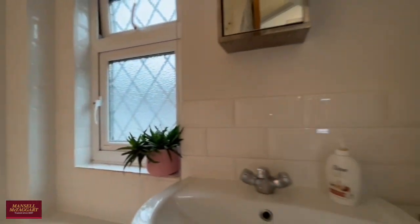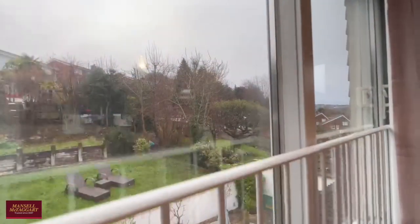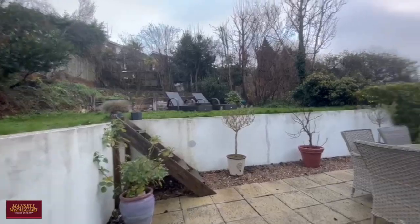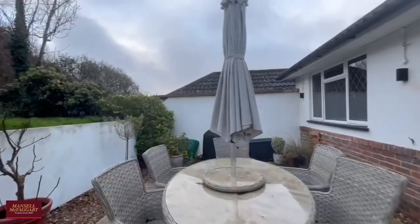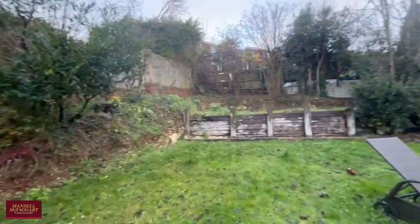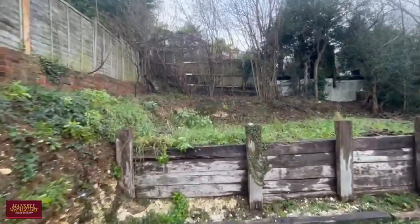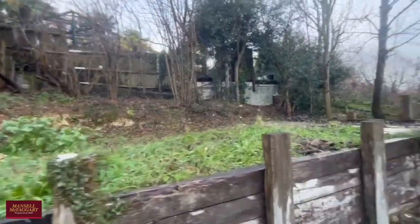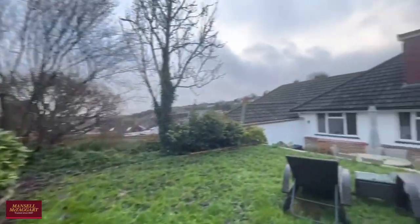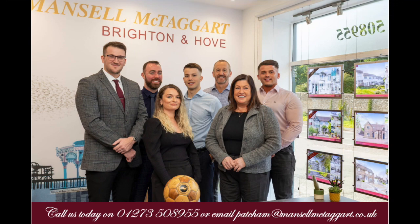So that's the accommodation — let's take you outside and show you around the rear garden. Out here you have oodles of space, landscaped to provide a really comfortable terrace patio — a real sun trap, great for al fresco dining and entertaining guests. Just a couple of steps up and, this being shot in December so the weather isn't on our side, you can still see it's a very good-size plot, laid mainly to lawn, very private, a great sun trap with loads of space to entertain. If you'd like to have a look around, please do give us a call — we'd absolutely love to hear from you.